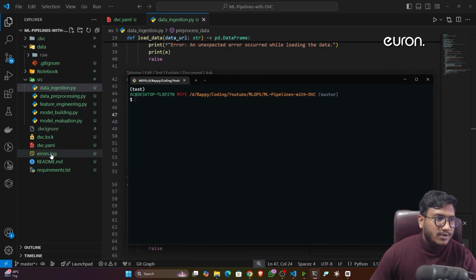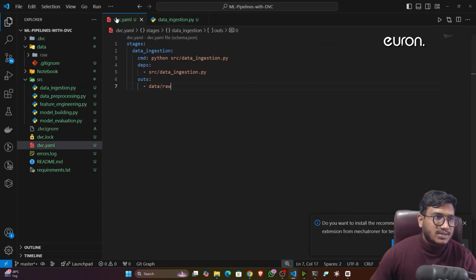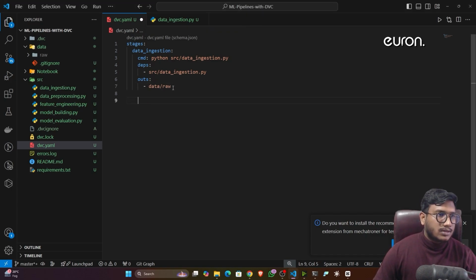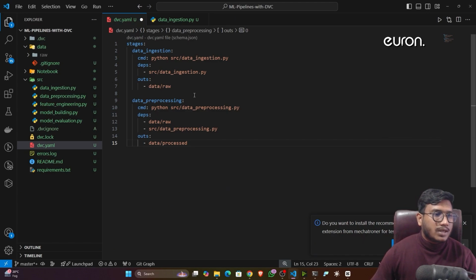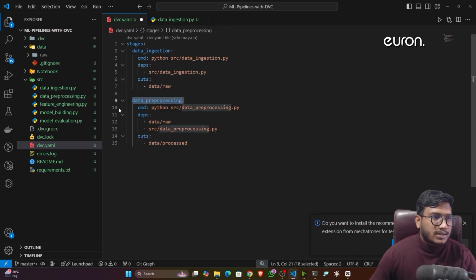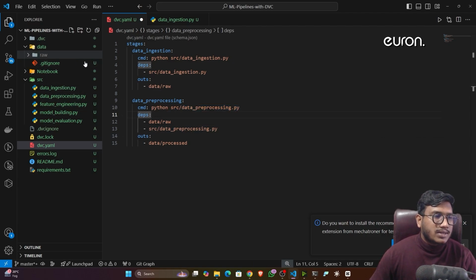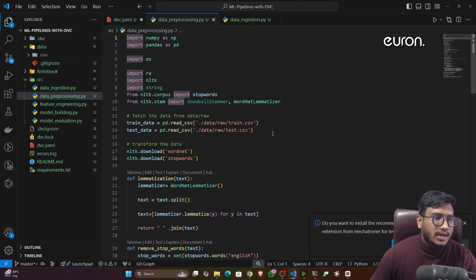Now let's try to complete all the pipeline stages one by one inside this dvc.yaml. I will add all the commands. Here I'll add the next command, for the data preprocessing. So that's how you can write the data preprocessing. The name is data preprocessing. Inside that I'm executing python src/data_preprocessing.py, and for the dependency, if I want to run the data preprocessing, definitely I need the raw data I have ingested, because the data preprocessing script loads this data.